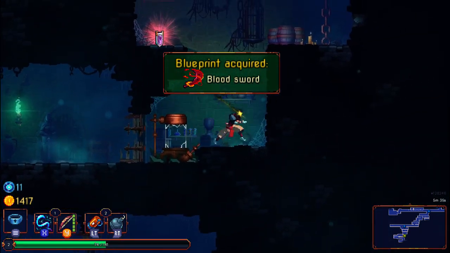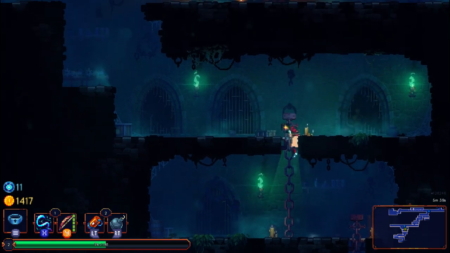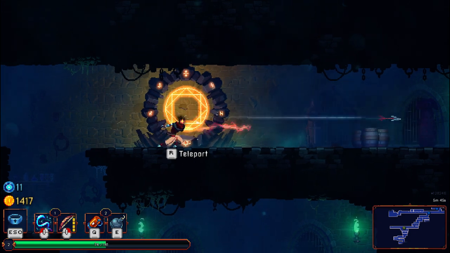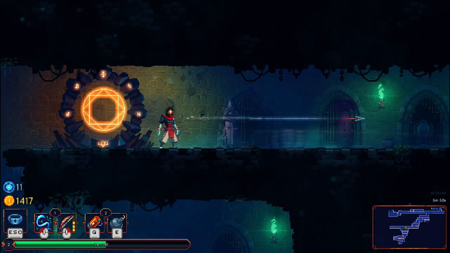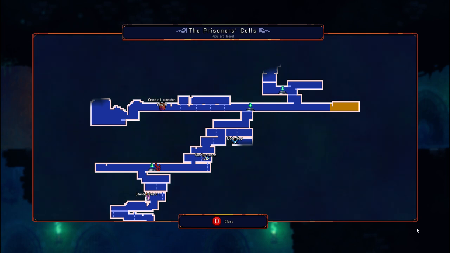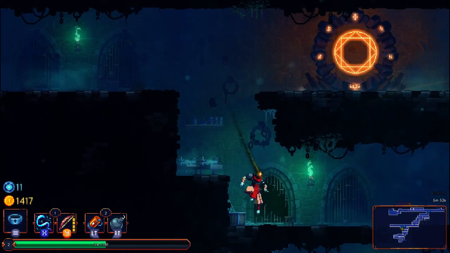Blueprints, once you get back to the upgrade place, will be propagated in there, but you don't unlock the items till you get back. Is there a map? There we go. It's actually a pretty good map. And we have actually been exploring everything.